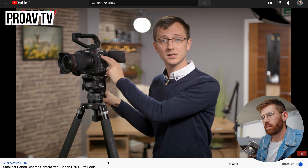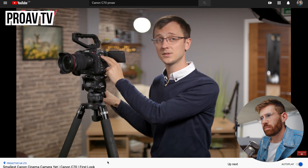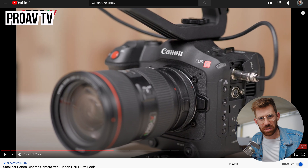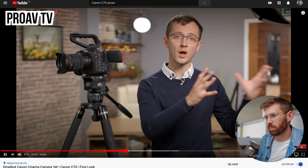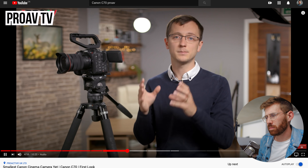For inputs, there are two mini XLR sockets rather than full-size ones, which is an interesting move from Canon. It's still locking, it still has a ground — what's the downside of a smaller XLR? Maybe that you already have big cables and now have to buy small ones, but that's not really a drawback. More cameras should do this. Blackmagic did this — it's a middle ground option giving you the functionality of larger XLR ports within a smaller footprint.